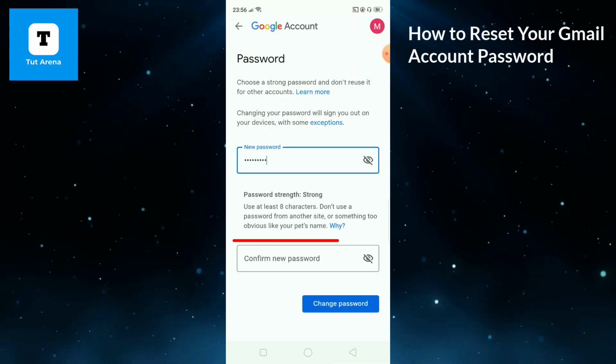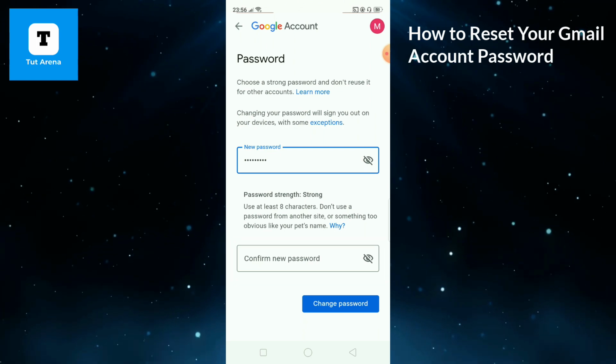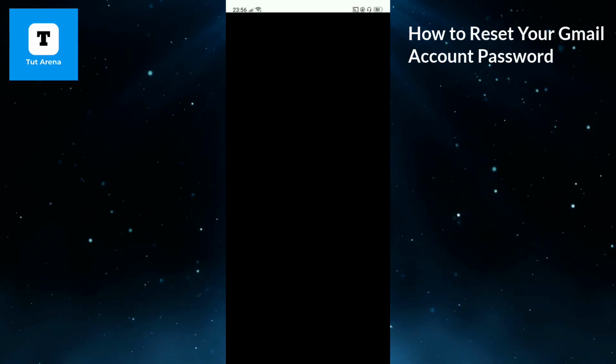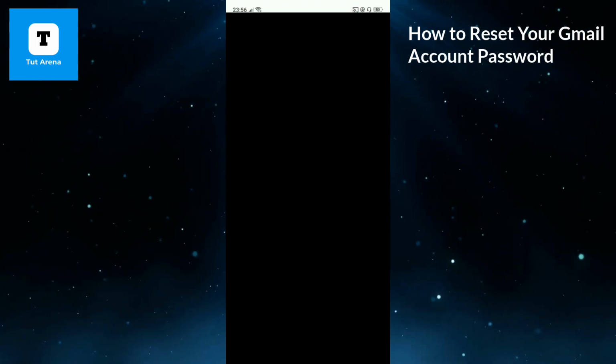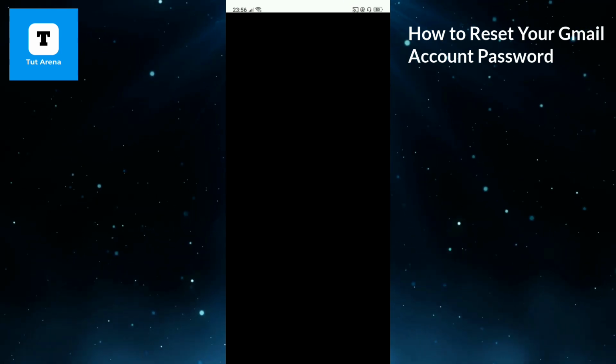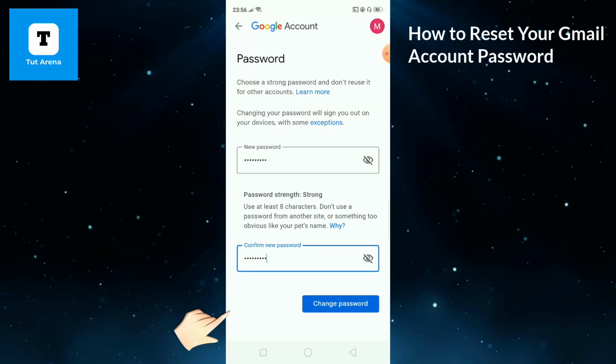And then it will ask you to confirm the new password. And then tap change password.